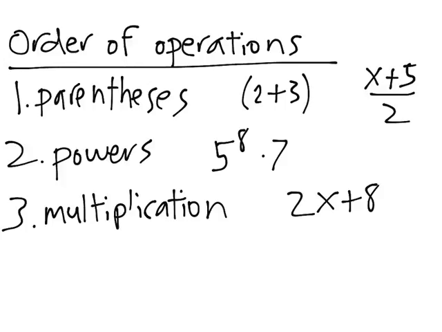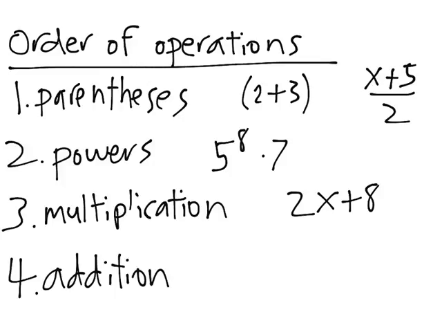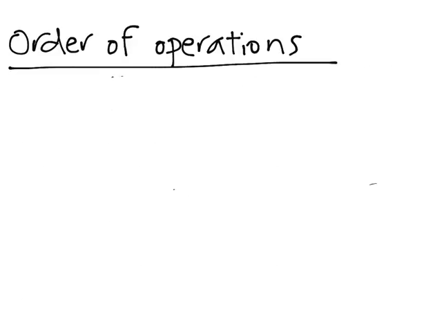Now after all of these operations are done, we move on to the last one, which is addition and subtraction. So only after we reduce our expression down to something with only addition and subtraction, like 12 minus 2, can we carry out the addition or subtraction. Let me show you an example which uses all of these operations so that you can see how the order works. Suppose that we want to evaluate 1 plus 2 times (3 plus 4) squared.